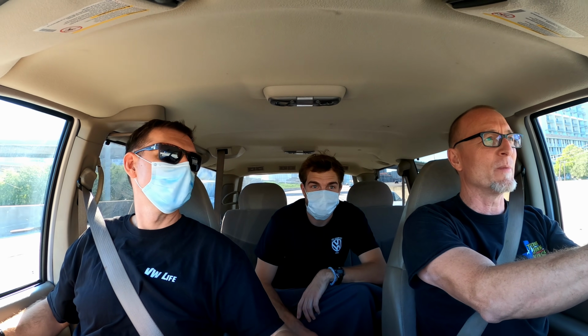This is an exciting moment, the anticipation, always not knowing what we're going to be getting into. We've been driving almost 3 hours now, and we're getting close to the location, and we still haven't seen what these cars look like. We have no idea. There are no pictures. Descriptions are very minimal. We're excited, and I guess there might be some anxiousness in there.